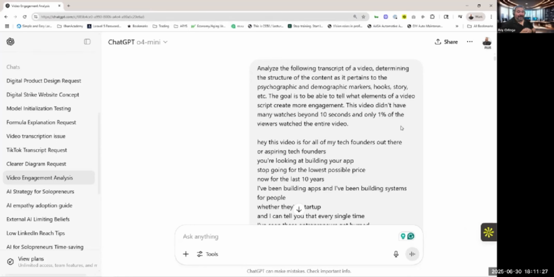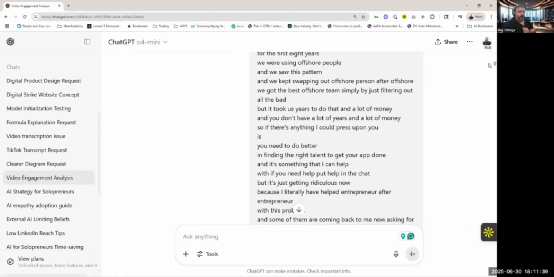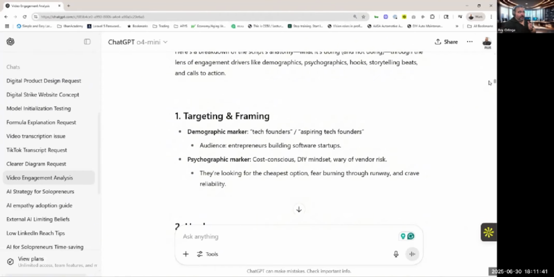So that's what I'm doing here with the LLM. LLMs can do the same thing. Now you have to give it far more instructions. It's not going to do it by default, but you just have to be more detailed in the matter. So I copied and pasted a script from a video that did exactly what I said. And so that was the first one.